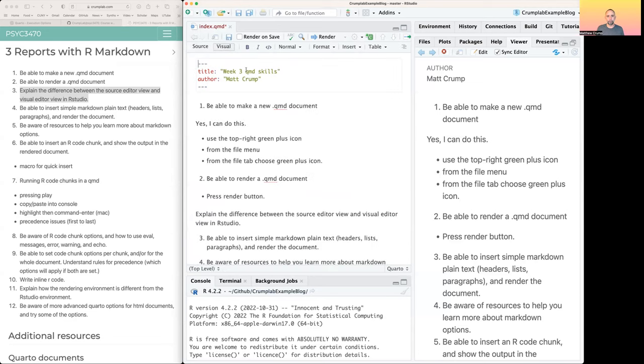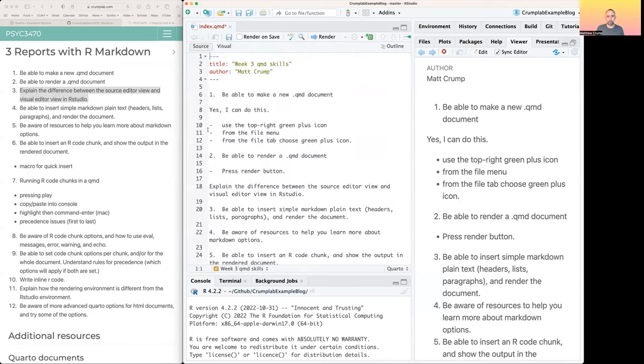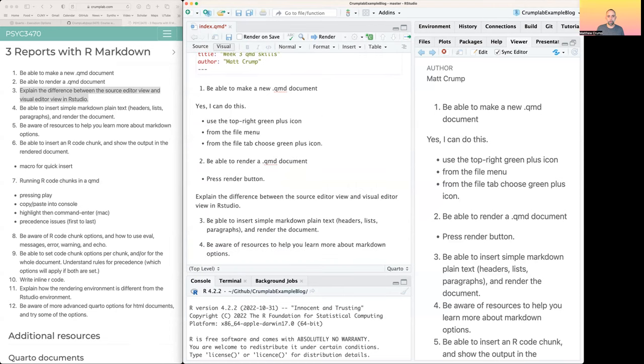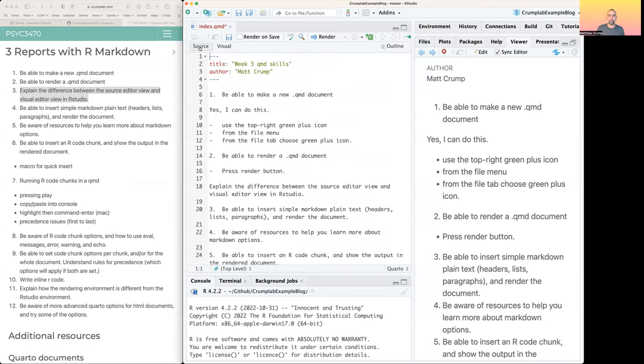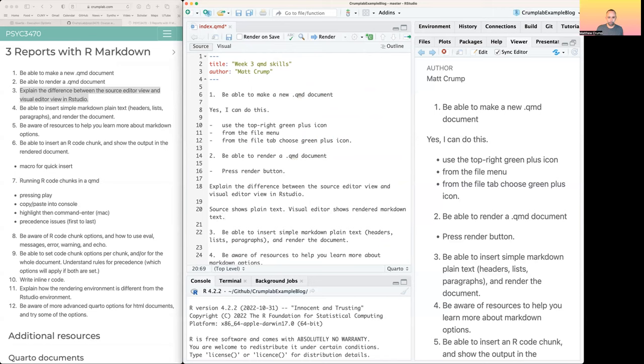So we click visual editor. Doesn't look that different, but for example, the little dashes I was using for the bullet points, they've been visually rendered as little dots. And the 1, 2, 3, 4 has been tabbed out. So the source view, how about source view shows plain text. Visual editor shows rendered markdown text. That could be my answer for that one.